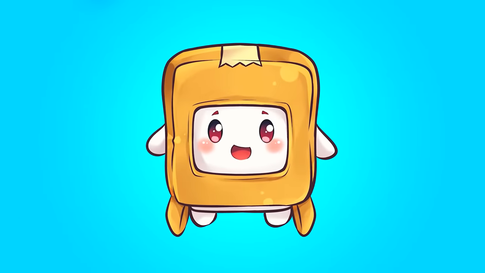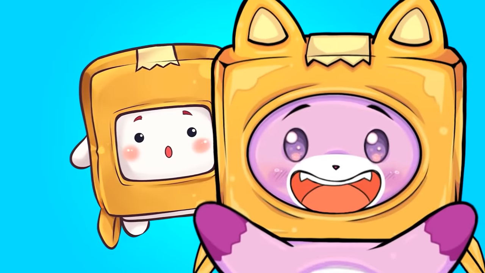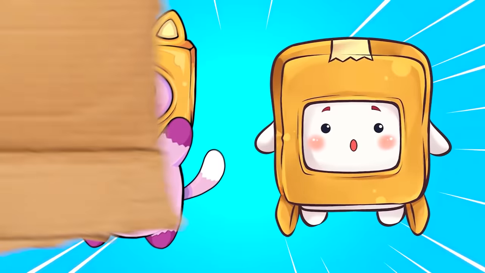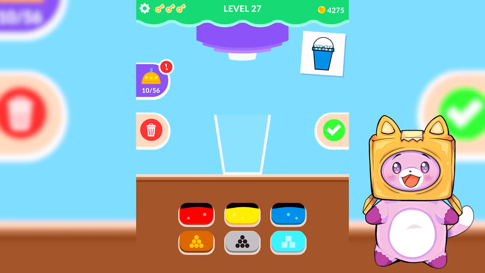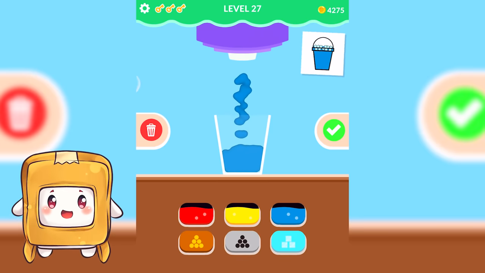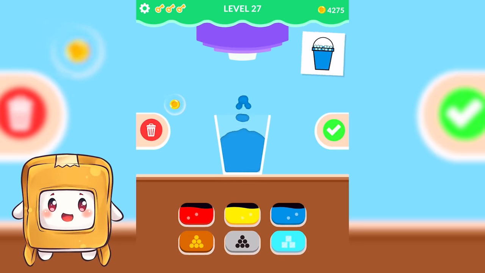What is up, guys? Welcome to this episode of LankyBox World. Today, Boxy and Foxy are playing a bubble tea making app. What is this, Boxy? Oh, I get it. We gotta make bubble tea like the photo in the top right. Oh, so we gotta make blue tea with ice cubes in it.